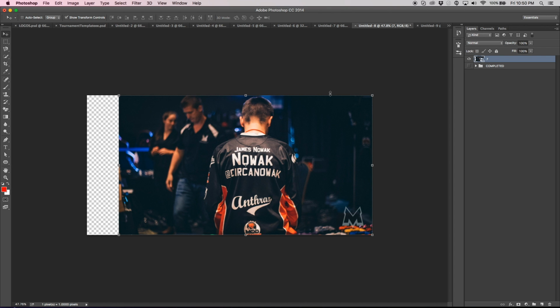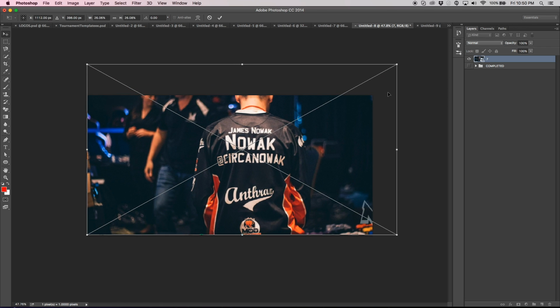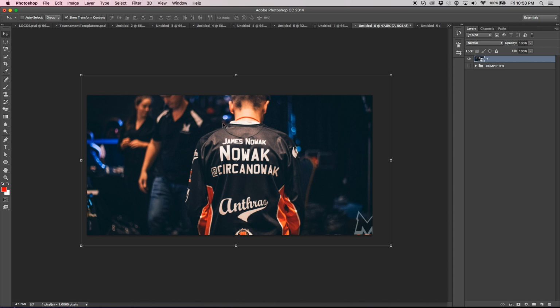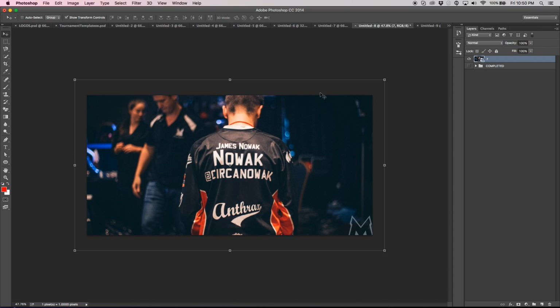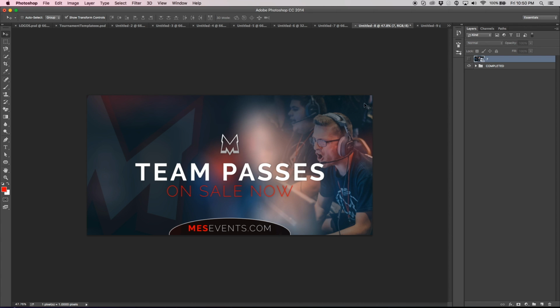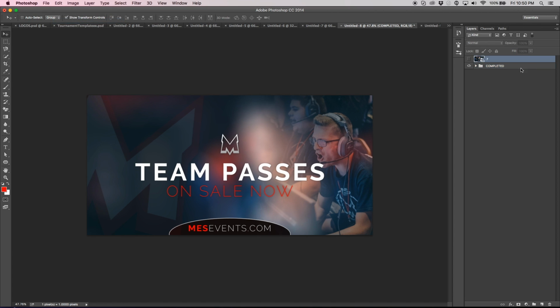But back to here. What you want to do is make this image bigger. You want to hit Shift and make it a little bit bigger than your actual canvas. The reason for that is when you start getting into what we're going to do with the background, it will see how big the background is. It's actually way around this whole picture, so you want to make it a lot bigger.